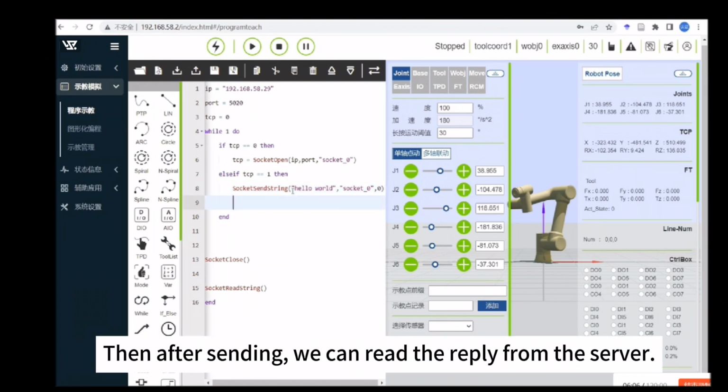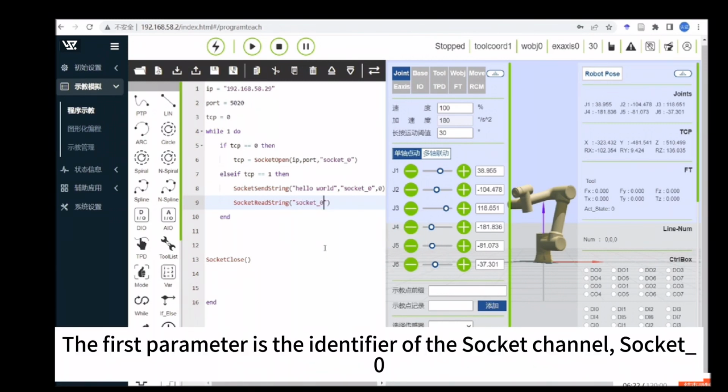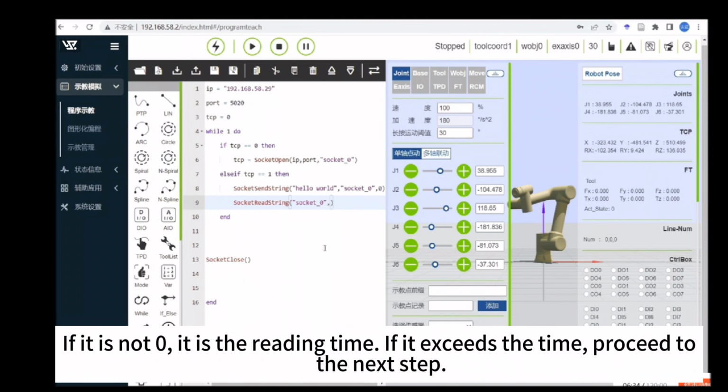Then after sending, we can read the reply from the server. The first parameter is the identifier of the socket channel, socket_0. The second parameter is whether to block: 0 means no blocking, and a non-zero value is the delay time. If it is not 0, it is the reading time. If it exceeds the time, proceed to the next step.